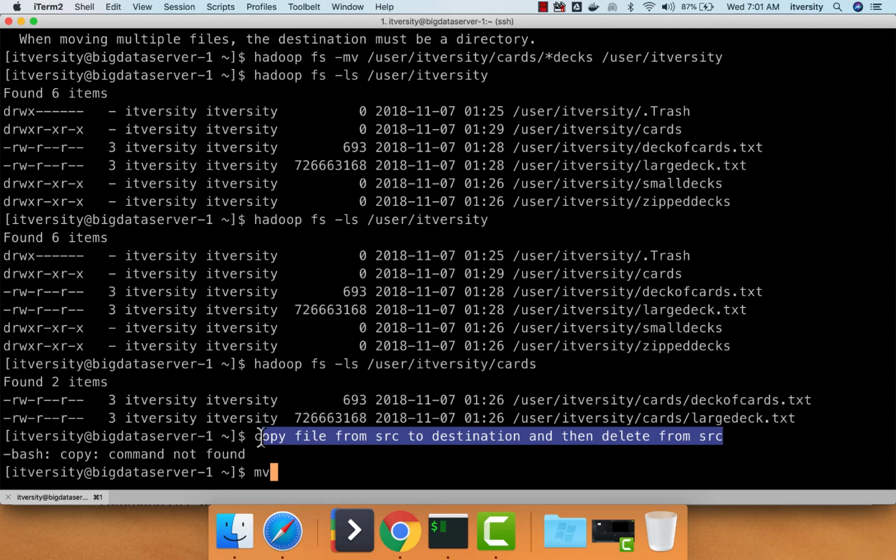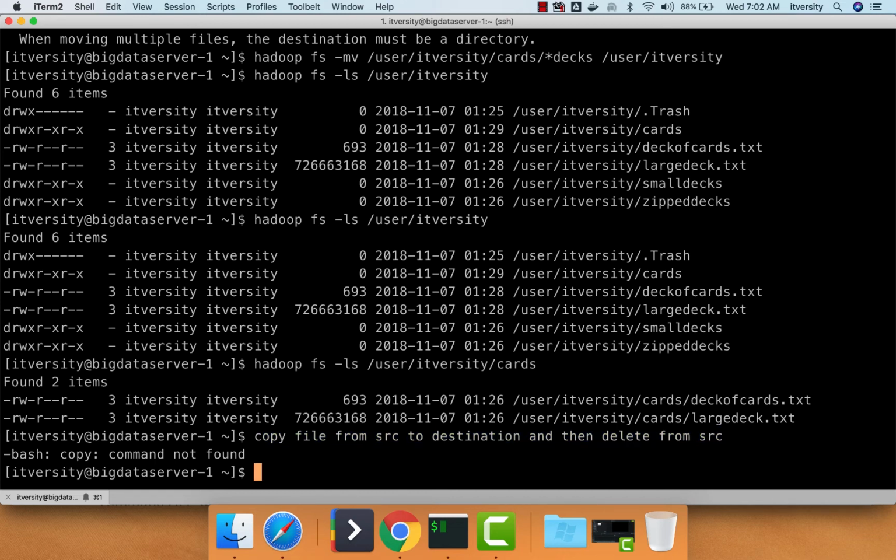It will just update the metadata by updating the mapping between file and blocks. As it only touches metadata to take care of move or rename, using the mv command is much more efficient than using cp. So unless it is absolutely required, don't try to copy files from source to destination and delete the source in the pursuit of renaming the files. Try to use the mv command only.